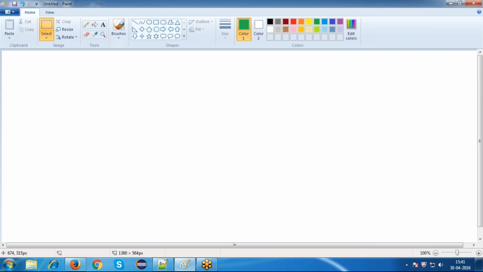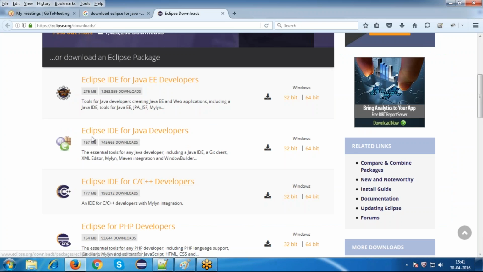Then when you go to the link here, you see Eclipse IDE for Java developers, Eclipse IDE for C, C++ developers, PHP developers, Java EE developers. What is the meaning of Java EE developers? This is if you want to develop Java along with J2EE, that is Enterprise Edition. In the last class, if you remember, I was explaining there are three variants of Java: Java SE, Java EE, Java ME. EE for Enterprise Edition, that is to develop web and enterprise applications. ME, that is to develop micro editions. And SE for developing plain Java applications. You can install this Eclipse IDE for Java developers.